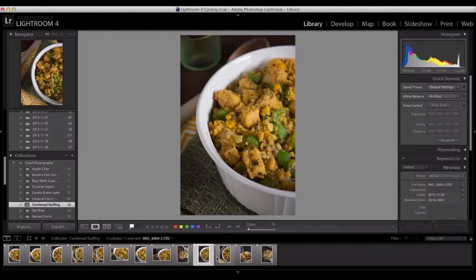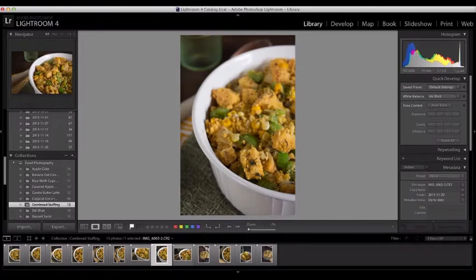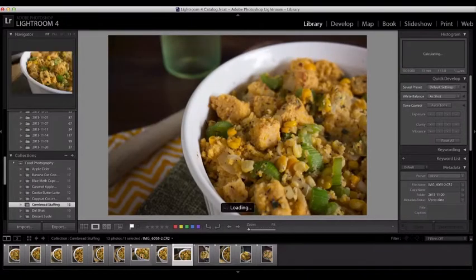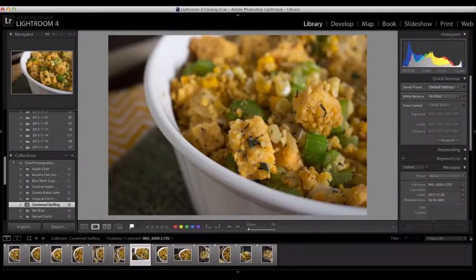So the ones I'm looking for convey the right elements that I want, which first of all is clarity and realism. Which ones look real? Which ones look delicious? Which ones tell the best story? And I can't say I'm overly thrilled with this photo shoot. It looks decent, but it's not extraordinary.